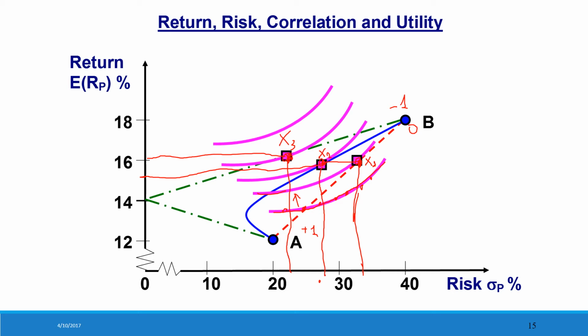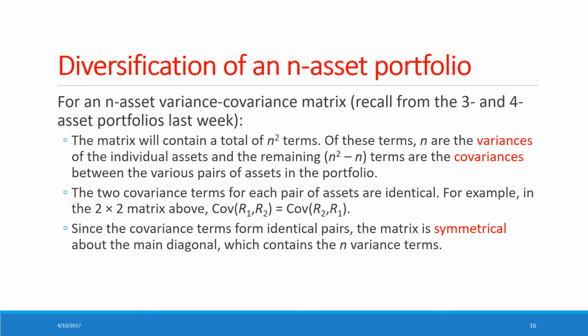So what we see here is that as the correlation coefficient reduces, we get more efficient portfolios, in the sense that we would have either a lower level of risk or a higher level of returns. Right. So in the previous slides, we illustrated the benefit of diversification for portfolios with two assets. So we look at how different correlations of the two assets affect the total risk of the portfolio.